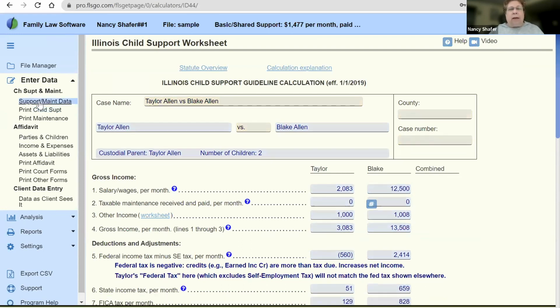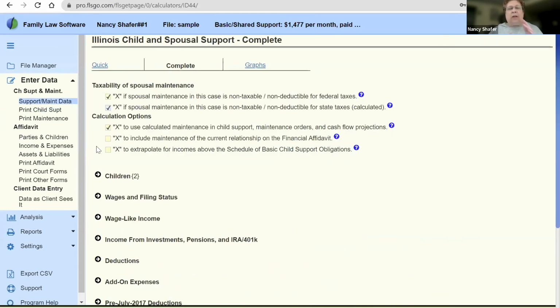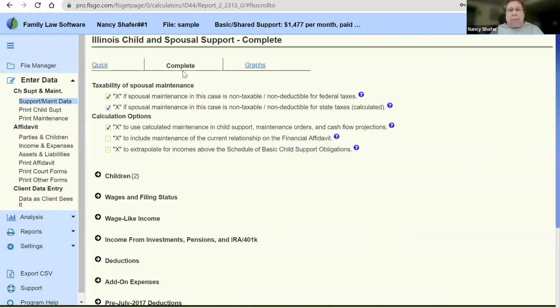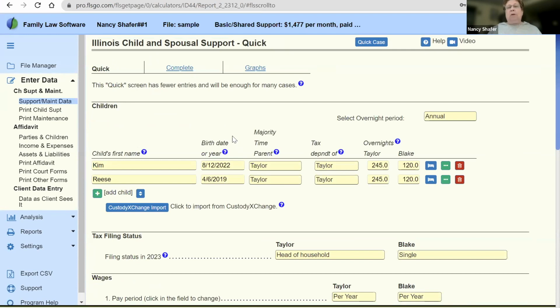If I'm only doing a support and maintenance calculation, I don't care about property or the rest of the information that I'm able to do with the program. I can start with support and maintenance data. Now, on support and maintenance data in many states, you will see a quick page and a complete page. The quick page is for the simple case.